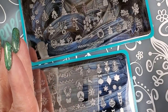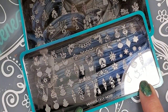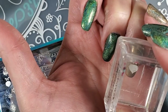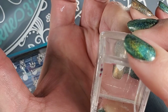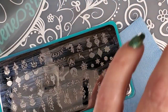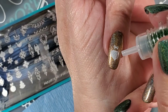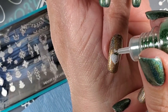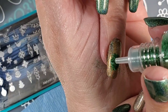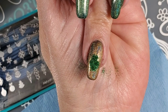All right, so first off, I'm gonna start with some stamping. And what I'm gonna do is stamp the negative space outline. And this is a white stamping gel. Some of this She Modern green holo glitter, and tap that on. And that's only gonna stick to the stamping polish. You could do this with regular polish, but you're gonna need to be quick. And I'm gonna cure that for 30 seconds.